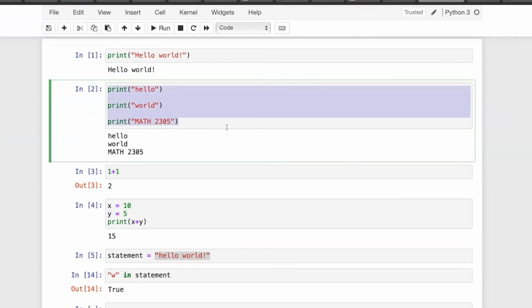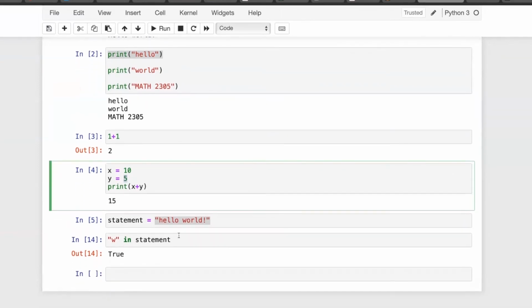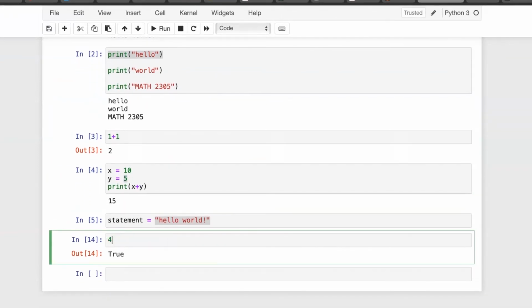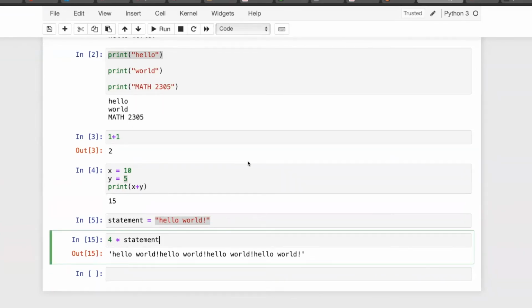To do this in like a language like C or C++, you have to write a lot more, right? You don't just say print the thing. Assignment of variables, you don't have to worry about what type of thing that is. I wonder what happens if I do for time statement, because that's a statement is currently a string. Oh, it makes it happen 4 times, right? So this playful nature of it is why I began to like programming more and more, because I can play.